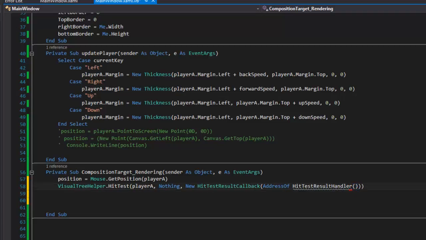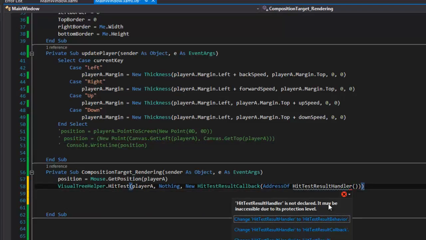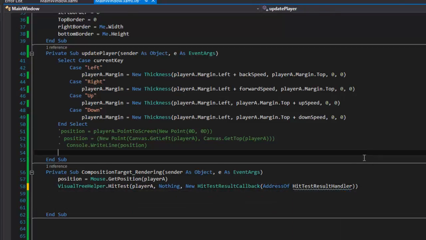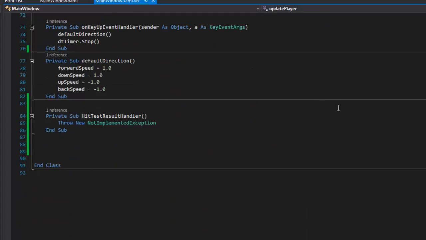There we go. Now from here, I'm going to go ahead and create that. But first, let me create that, like this. Use the helper, let it generate it for me, and then I can get rid of this. It generated it down here, just so you know.